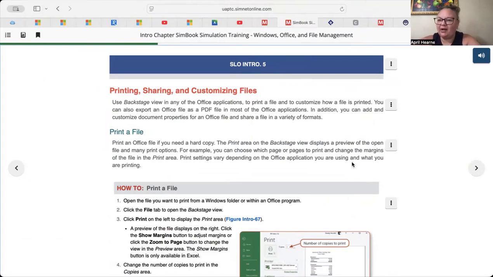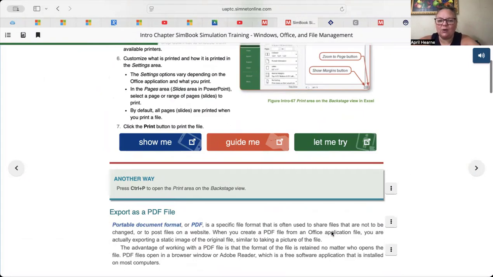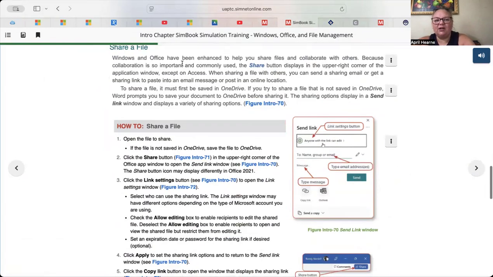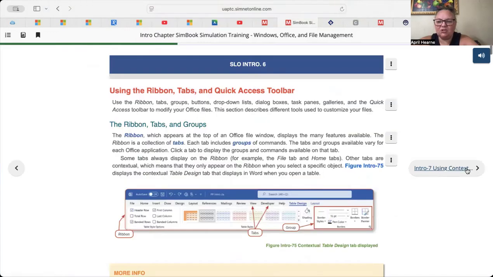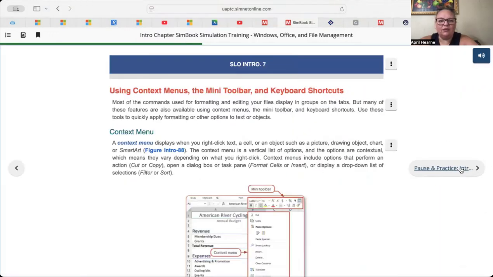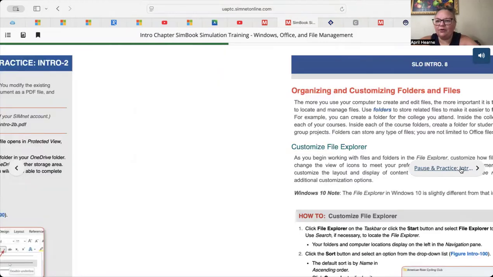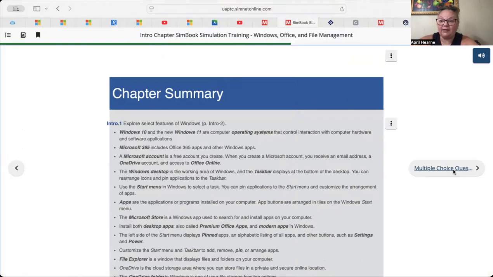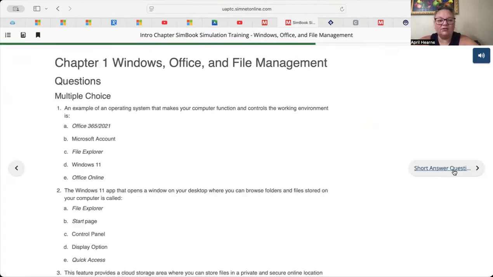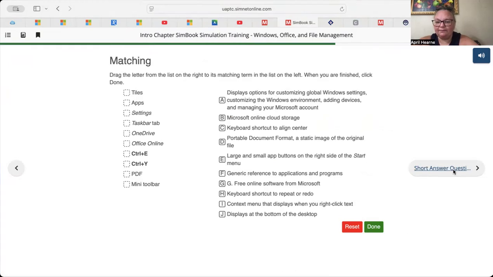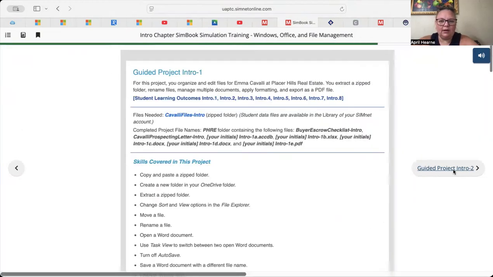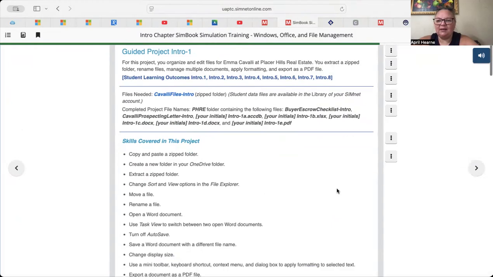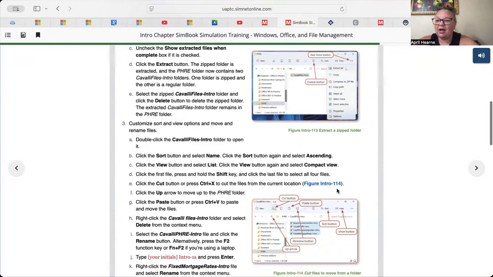We're not having a guided practice at this. Once you get through all of the let me tries in this intro chapter and you see your gauge moving forward, the green line at the top to show, oh, look, we're halfway through, and you've scrolled down and you've done all the let me tries and all of that, and then you practice. Here's a summary. Here's some questions you can ask yourself. Here is an example of what a guided project looks like.